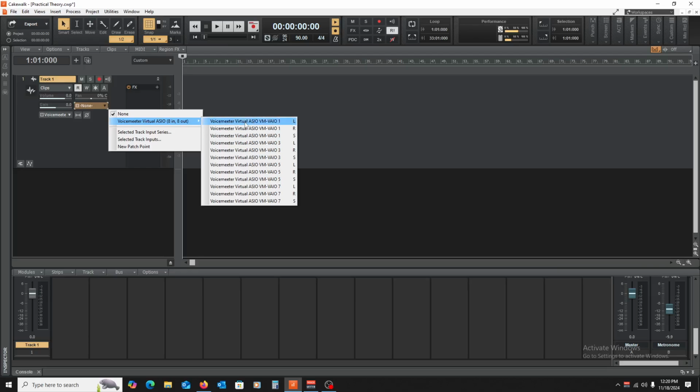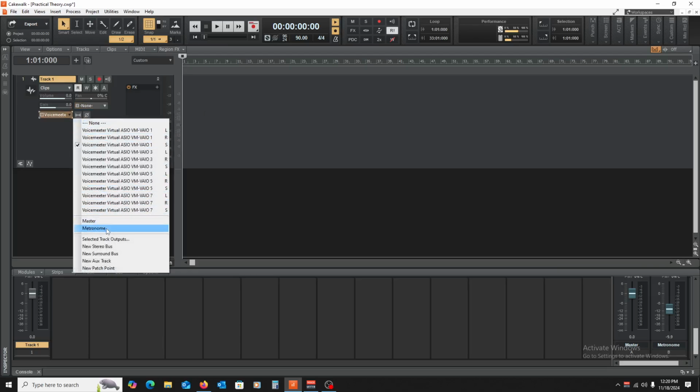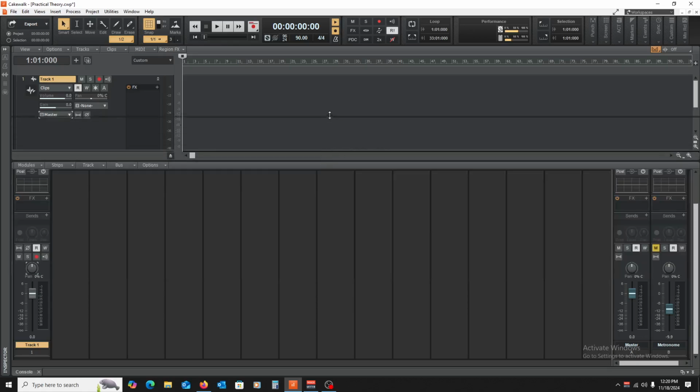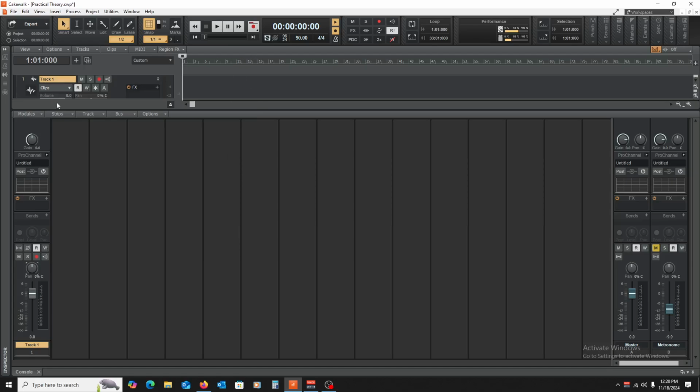So if I wanted to record an instrument, I would tell it to take the track from whichever channel my instrument or vocal or what have you was plugged into. And then I would want to output this to my master. All right, and I hope this is all making sense, but we're setting our inputs and outputs here just the way we would on an actual hardware desk or console mixing, whatever. Once you have your signal coming in, you can then decide what to do with it from there.